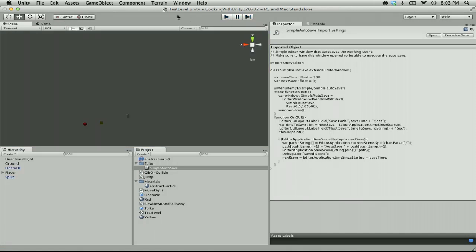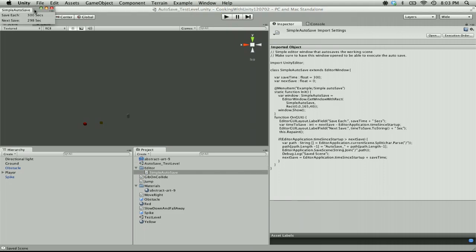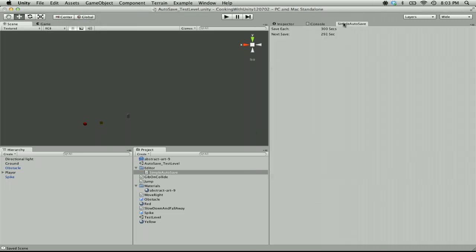And there we go, Example, Simple Autosave. This is just a little window thing. I'm just going to dock it next to the console. And this will just save periodically for us. I'll make a fancier one later in a special episode, but for right now this will work, and now we don't have to worry about me being an idiot anymore.